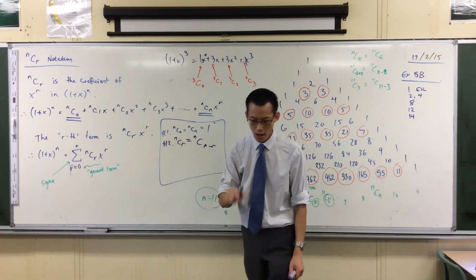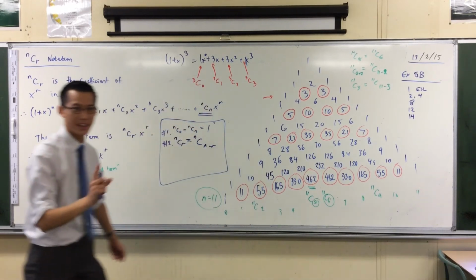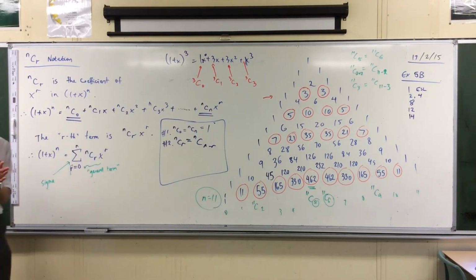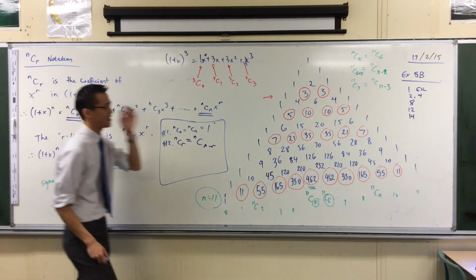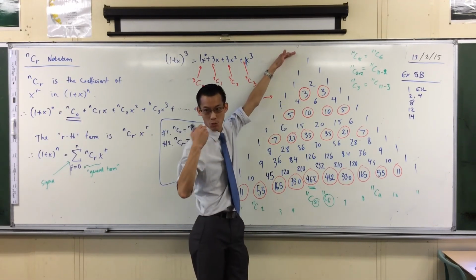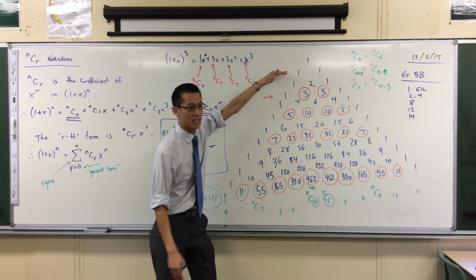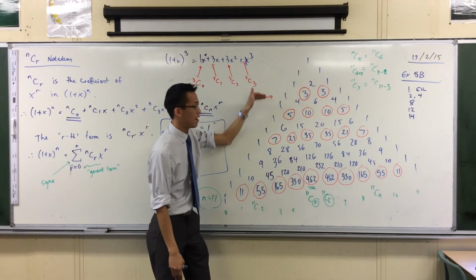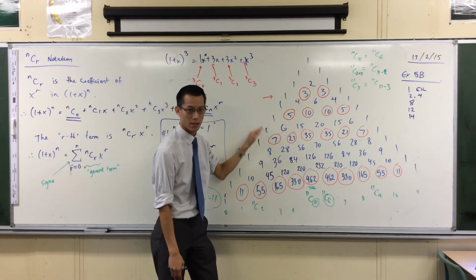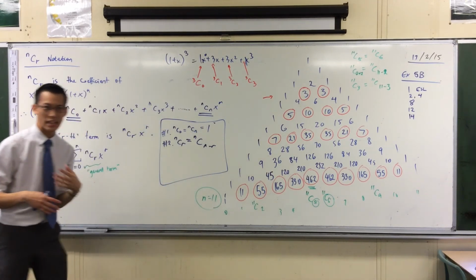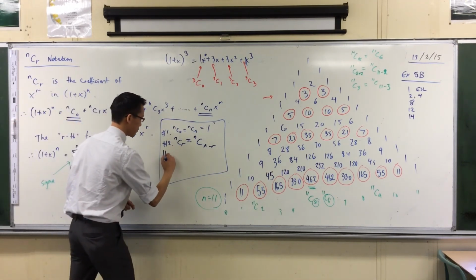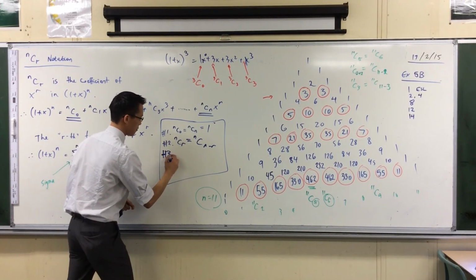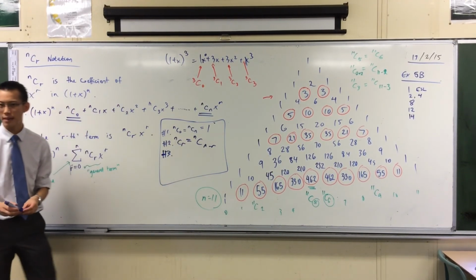Okay? One last property, and we're going to quickly prove it, okay? It's one of the properties that I gave you yesterday, and you were like, what? Okay? We said that this row adds up to 1, and this row adds up to 2, 4, 8, 16, 32, and so on. Okay, so this is kind of like the sum property of every row. So, before we prove it, how do we state it? How do we state it?